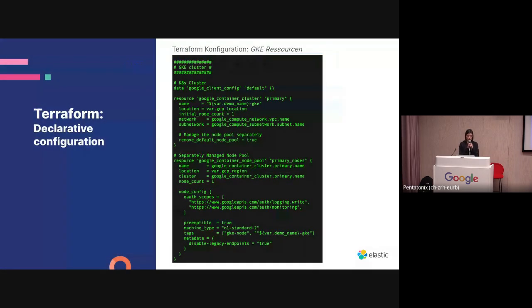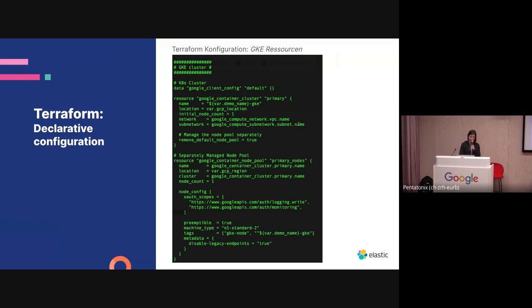And how do I do that? So that's the way I like to do that. It's not the only way. I could go to the nice GCP UI and click around and create the resources, but I'm more a fan of declarative configuration. I like to have the configuration of my cluster in code in my repository. So anytime I need it, for example today, I can spin it up quickly, and then it's there. And for that, I use Terraform.